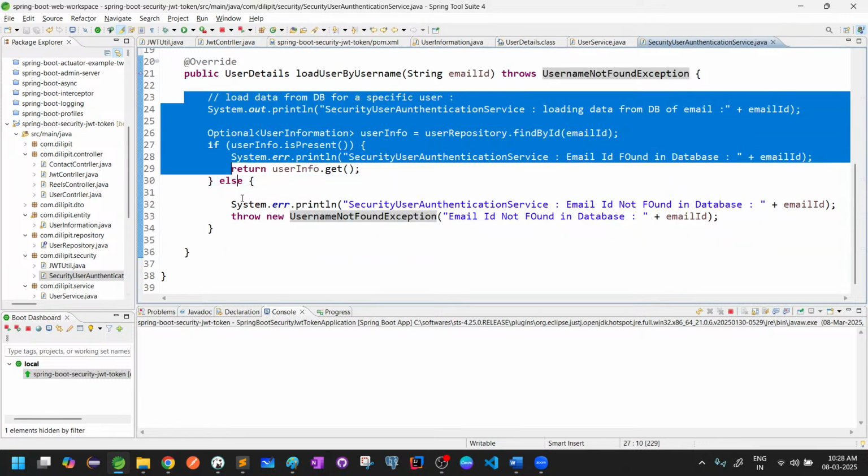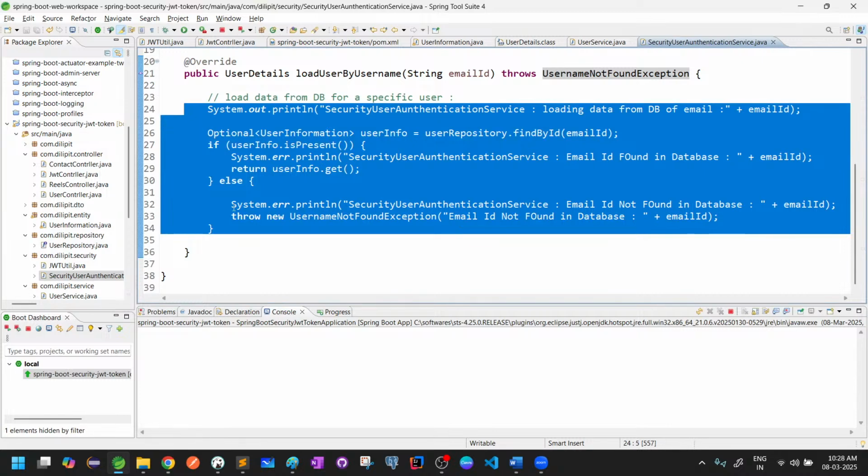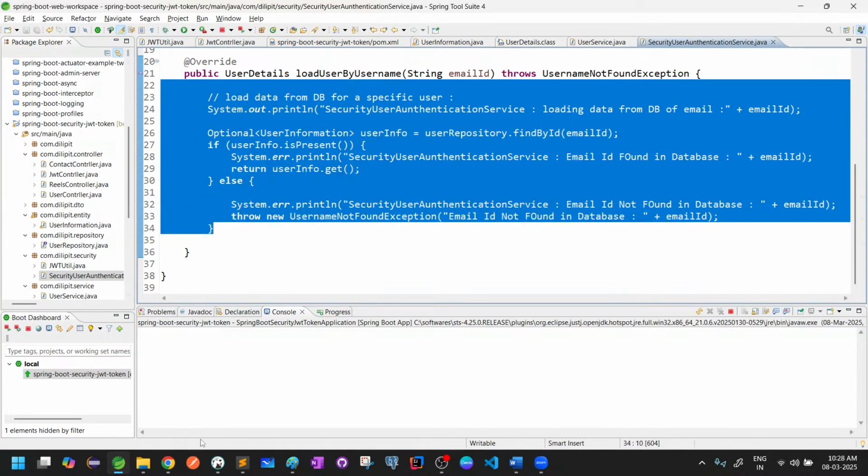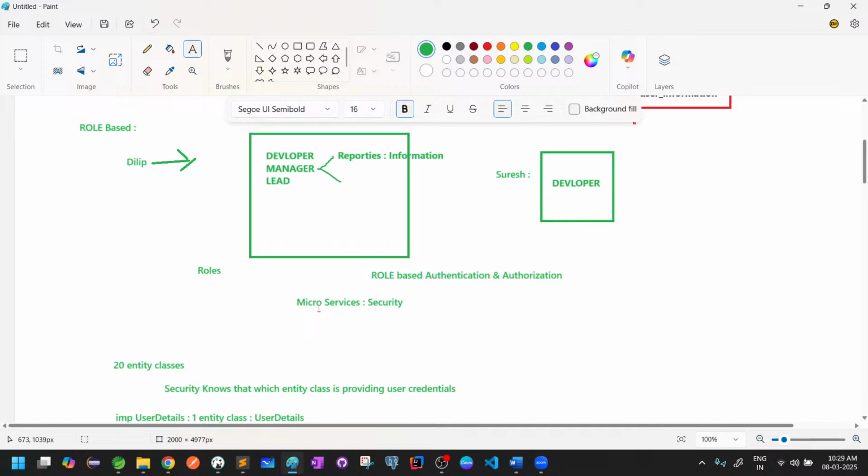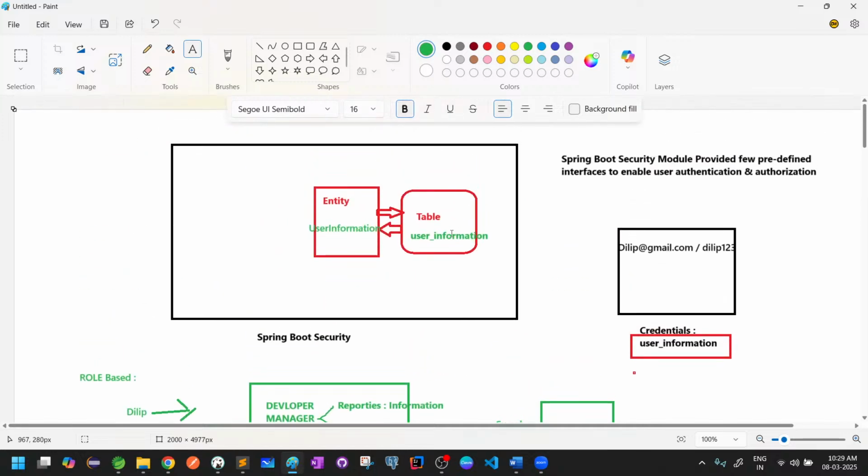So that's why people have less scope to work on the security module, but awareness is important, especially of token based authentication: how the token gets exchanged between the client application and the server application, and how client tokens are getting validated. If you have that level of knowledge with clarity, that's most important. That's more than enough. Okay.